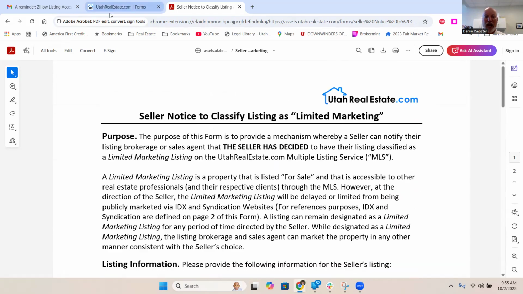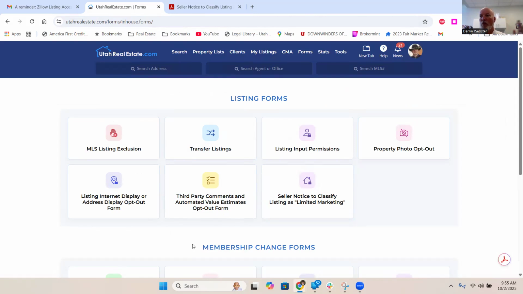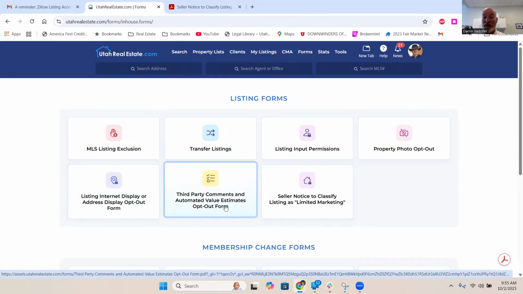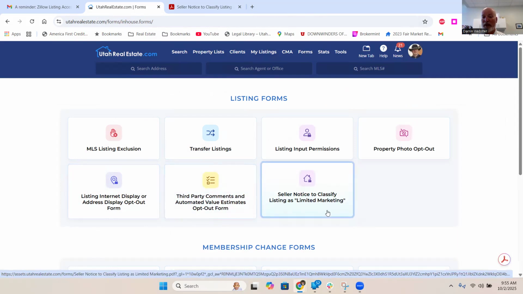So these forms now, if you're going to meet with somebody for a listing, make sure you've got the listing internet display or address display opt-out, third-party comments and automated value estimates opt-out, and seller notice to classify listing as limited marketing.